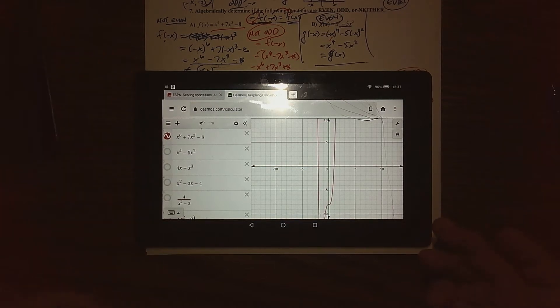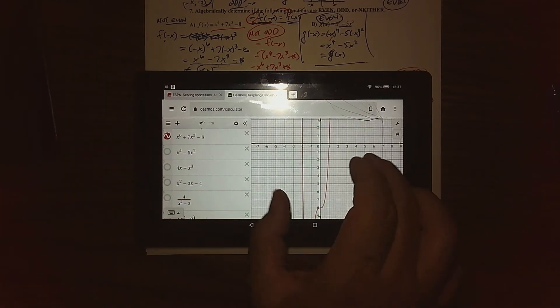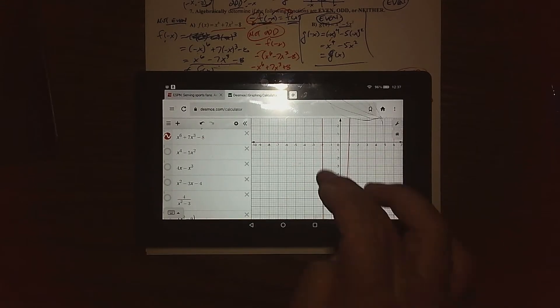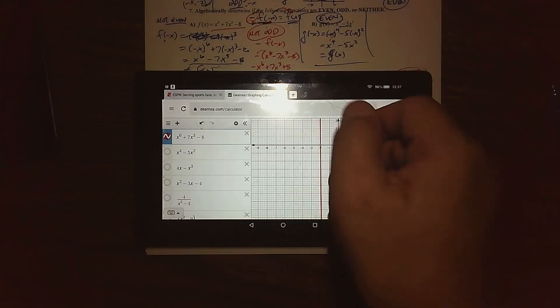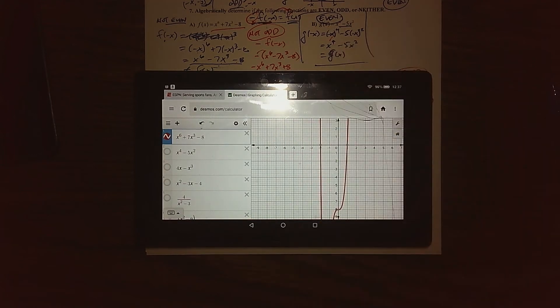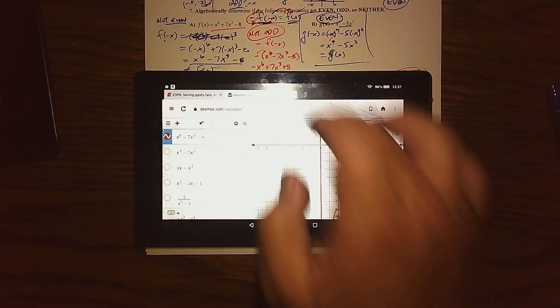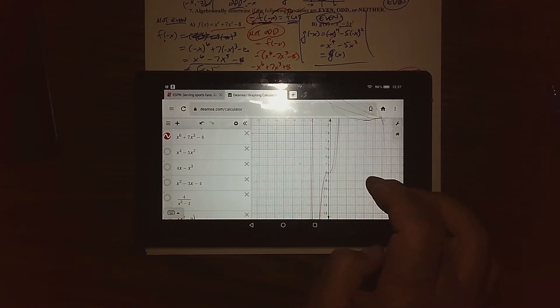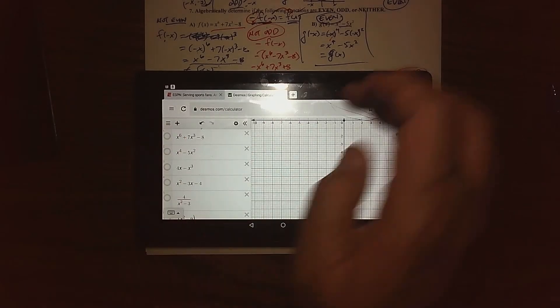So when I go graph it, we can pretty much see that in fact is the case. It's definitely not symmetric with the y-axis, not symmetric with the origin if we did a double flip or rotated around. So our algebra matches what we're seeing physically with that crazy graph.